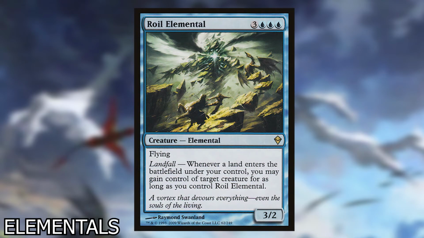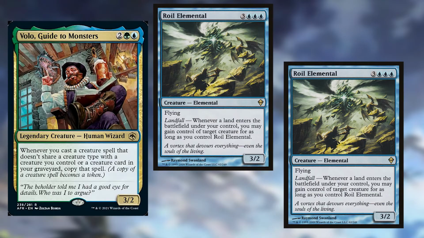And then we have Royal Elemental. A bit of an off-the-wall choice here for the elemental slot. This is a 3/2 with flying. It costs blue, blue, blue, and 3, but it has a landfall trigger. Whenever a land enters the battlefield under your control, you may gain control of a creature for as long as you control Royal Elemental. So if you have 2 of these out, every time a land enters, you're going to be able to steal 2 creatures, which is pretty ridiculous. So yeah, definitely worth an include.